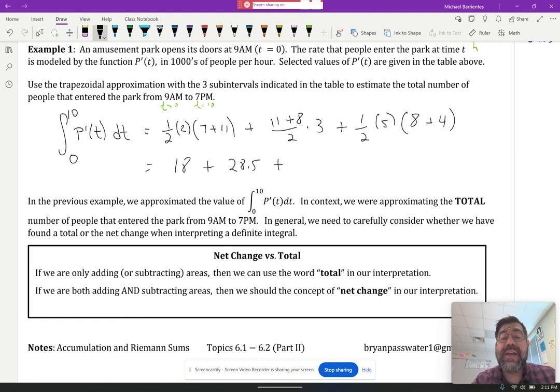And then here I have 1/2 times 5 times 8 plus 4, that's 12. So 1/2 of 12 is 6 times 5, that's 30. So I think that one is correct. This was, what did I say it was? 19 divided by 2, so that's 9.5 times 3. I think that'll work. Yes. And so now when I add these 3 together, I will get 46.7, I believe that's 76.5.